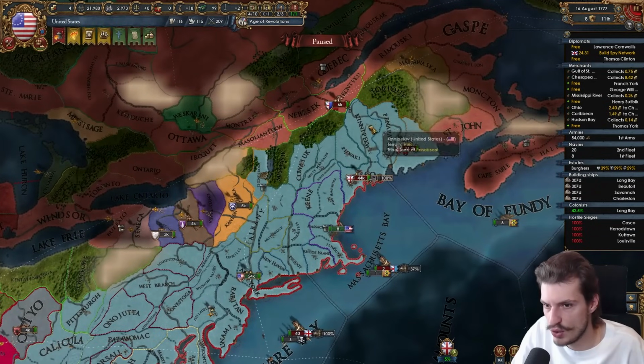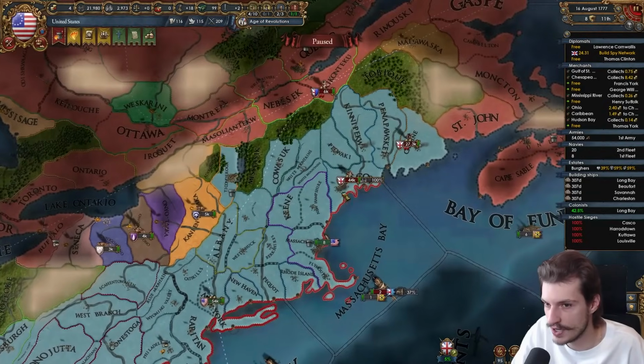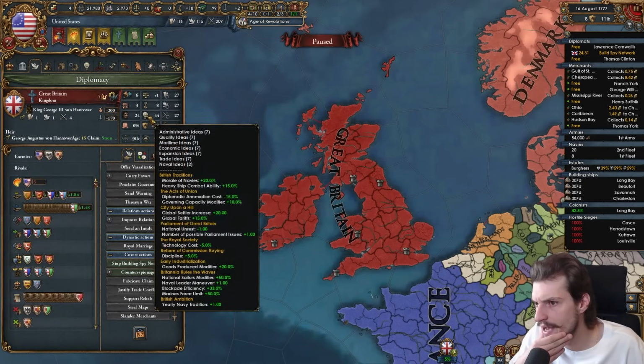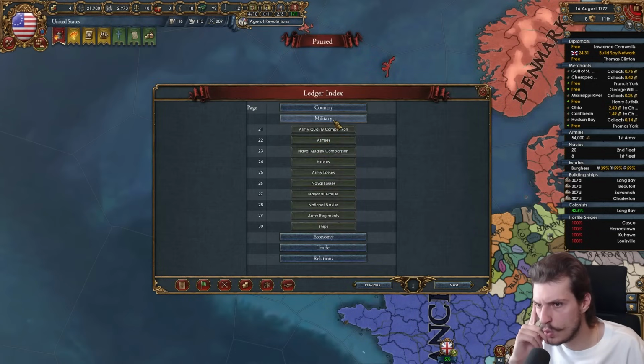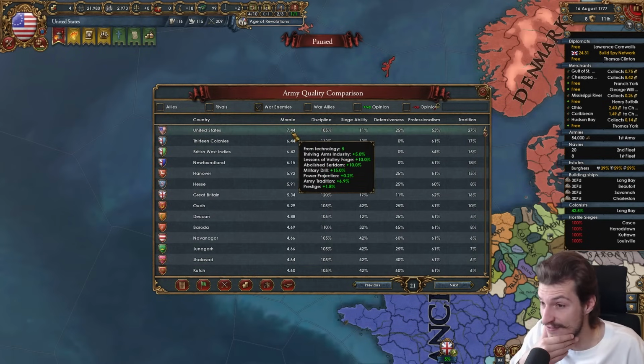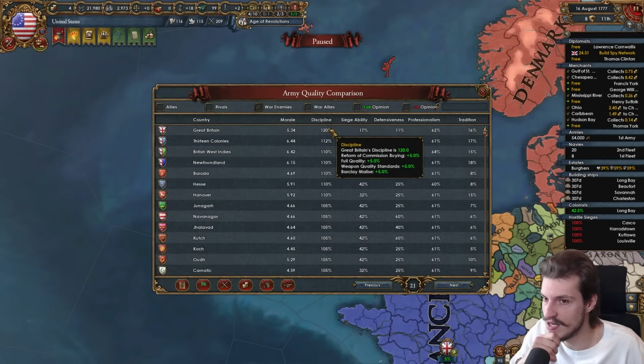Okay, massive British forces entering the north right here, man. It's gonna be tricky. What ideas does Britain have? Let's see. They got quality. Okay, just quality that helps them with their navy. Interesting. Let's do a mil quality comparison of the war enemies. So I got the most morale, actually, by far. Discipline. Let's see. Britain has a lot of discipline.